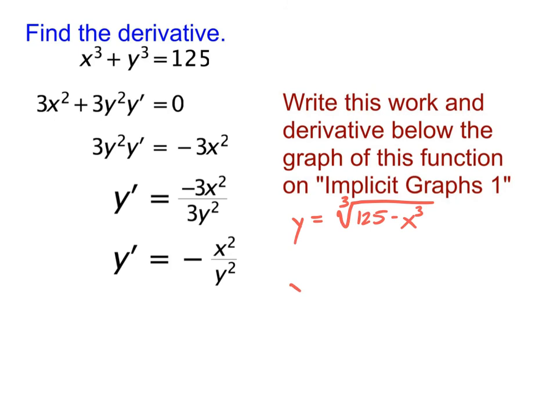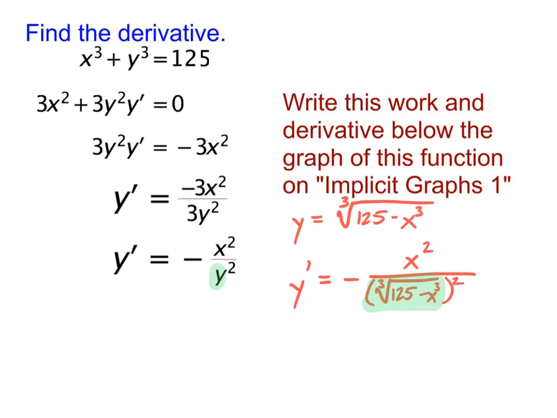Well, when we did that work last night, and the same work that we talked about at the start of class today, we found that when we did that derivative, we ended up getting a negative x squared over the cube root of 125 minus x cubed, squared. That looks different, doesn't it? I mean, this and this are not exactly the same at the moment. But are they actually the same? Well, notice the only difference between them is actually happening down here with the y. Because there it's y squared, and here it's the cube root of 125 minus x cubed squared.